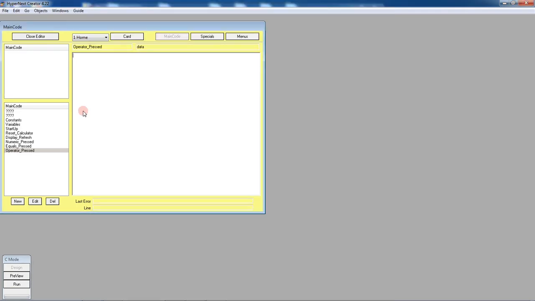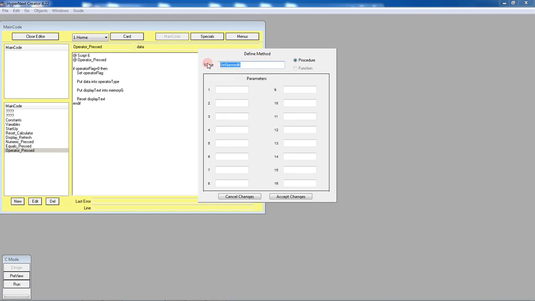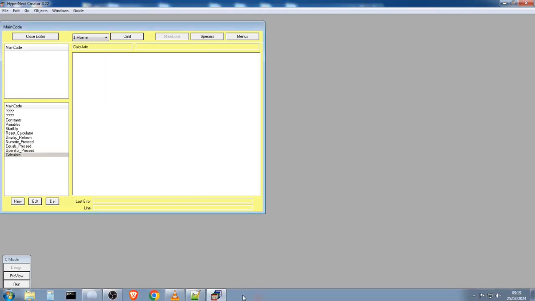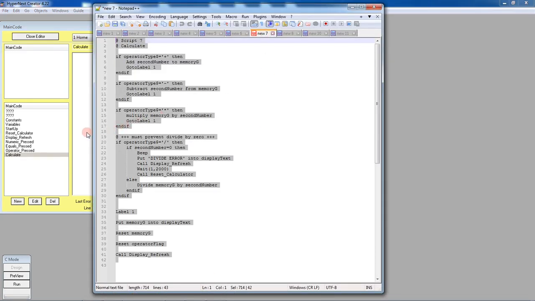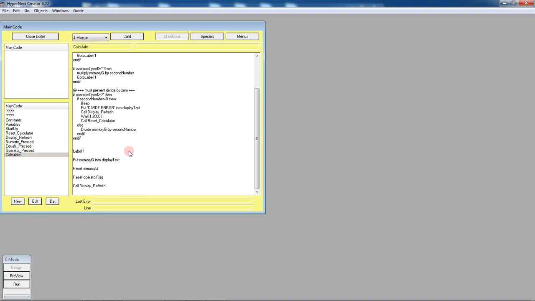The procedure calculate uses script 7. Note the error checking to avoid a divide by 0.